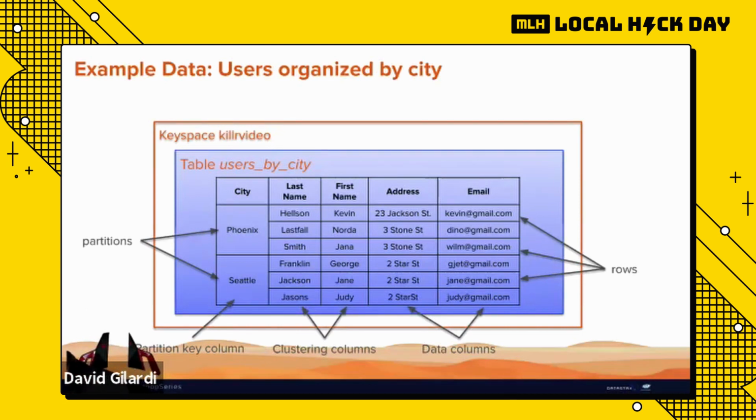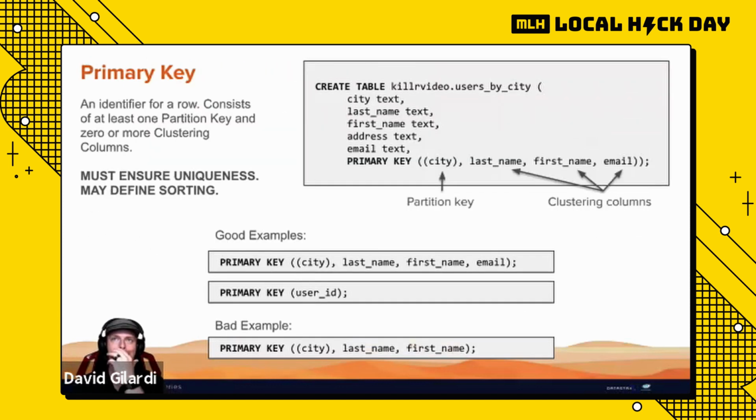Okay, and I see a question from Deepanshu. Are you saying that the partitions can be stored in different locations geographically and then again can be combined on a read? Yes, I am. So partitions like the example we have, like Phoenix and Seattle, would in fact be stored in different nodes around your cluster. Now, when you read, generally you're going to select by partition, which means that you're not going to be doing this scatter gather kind of thing. If you were to perform something like a select star on your table, and matter of fact, let me go to a different slide for that one for you.